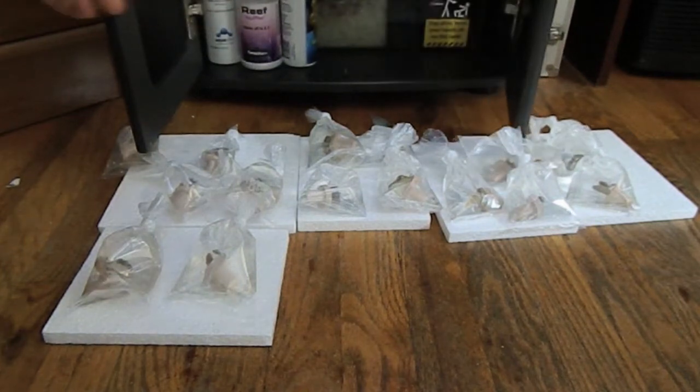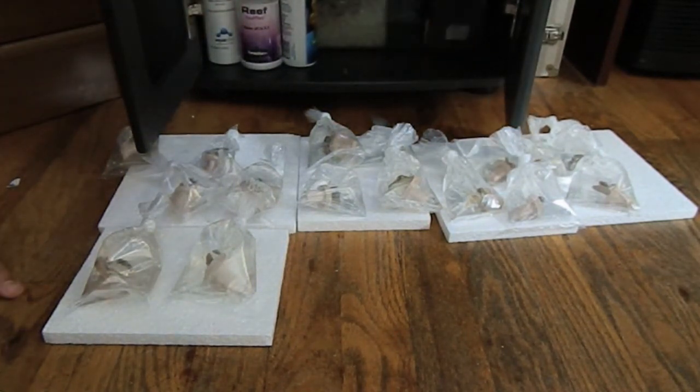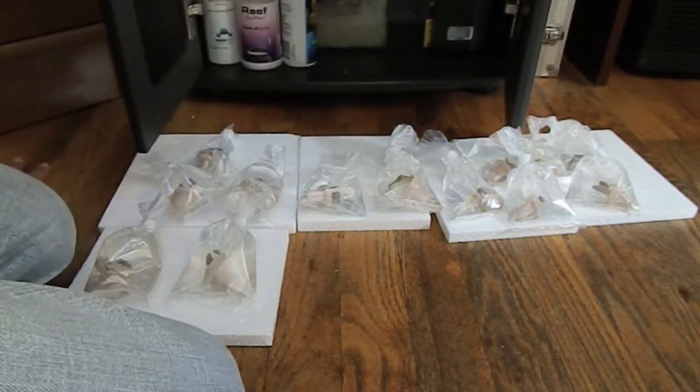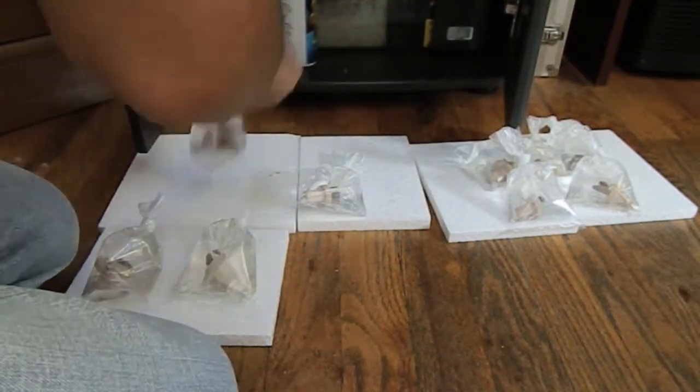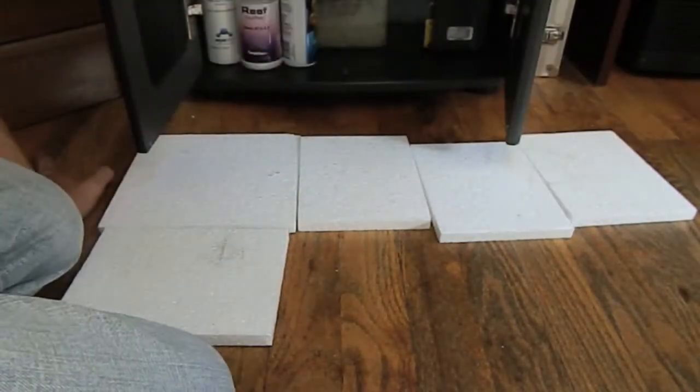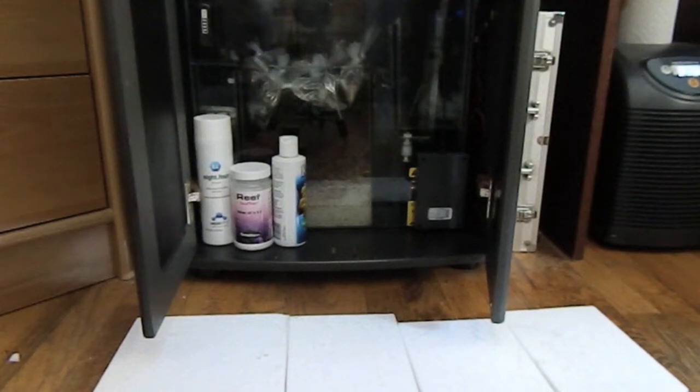Timer off. Get the light out of the way. Cover. Let's start putting them in. All the corals now in the refugium. Gonna wait about, let's say, 10-15 minutes. Come back and we'll start emptying them into the styrofoam container I have to start drip acclimating them. But for now, I'm just gonna leave it partially opened, so they can get used to the light and the water temperature. And then lastly, we get them acclimated to the water quality, and I'll come back in about 15 minutes.